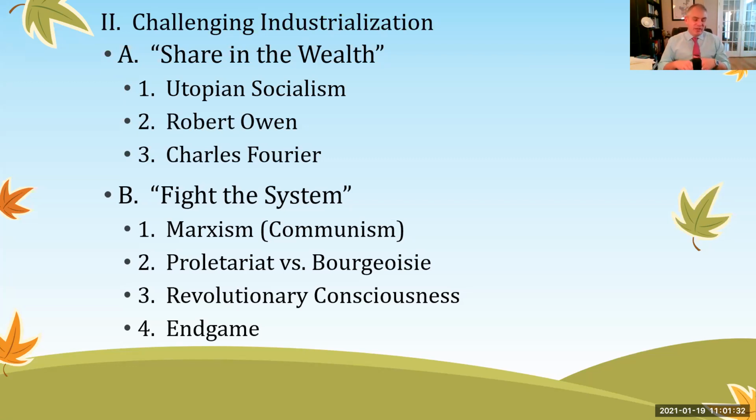So if a factory produces $100,000 of profit and you have 50 workers working at $10 a year, I'm just making up money. The liberal economists, the capitalists would say, okay, 100,000 minus labor costs. I'm sorry, there's 100 workers at $50 a day or $50 a year. That comes out to $5,000. So 100,000 minus 5,000, that's $95,000. And the other $95,000 goes to the factory owner. So that would be the basic capitalist argument.